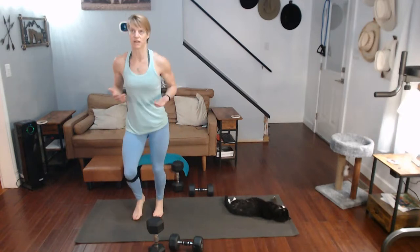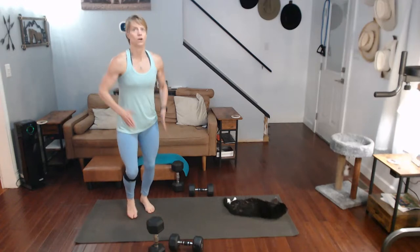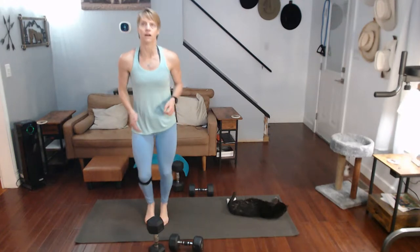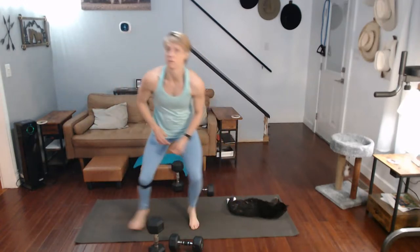I normally use heavy weights, so I'm just going to keep with the 20s. We're going to be down completely. We're going to roll up, down completely. Roll them up, down completely to the floor each time. All right, touchdowns. Then we're doing Superman or Superwoman.